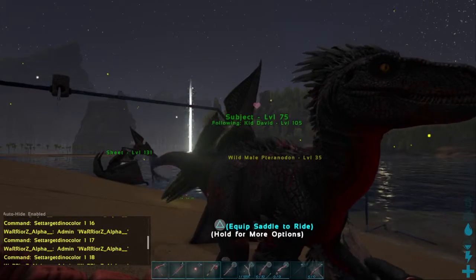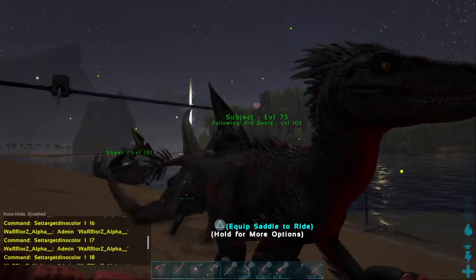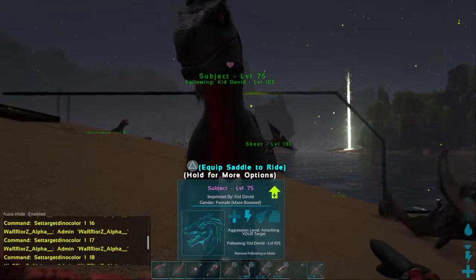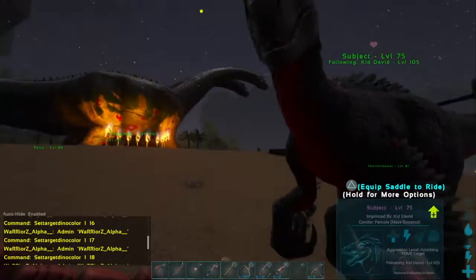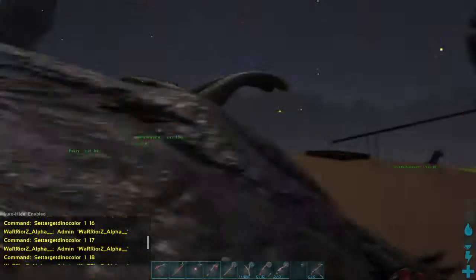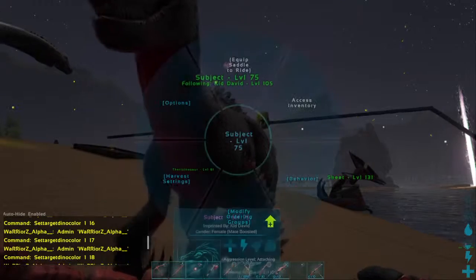Alright. He's a level 75 now. So, I mean, this wasn't the best tame out. This actually wasn't the best hatching, but it worked out. I'm gonna go ahead and turn off all those fires. I need to turn him off wandering.